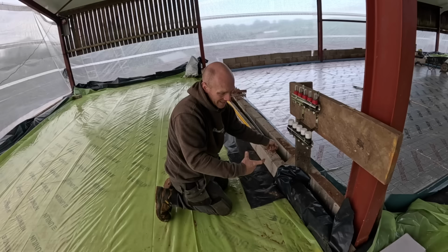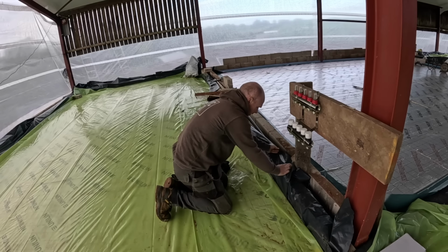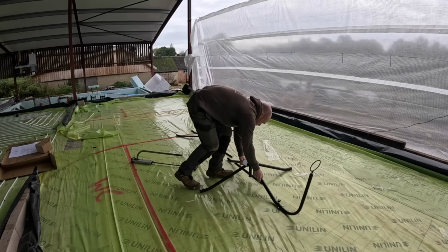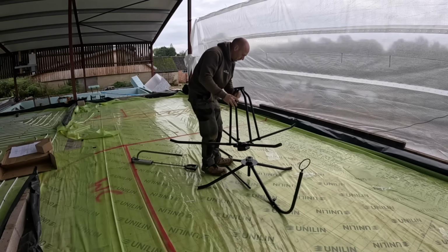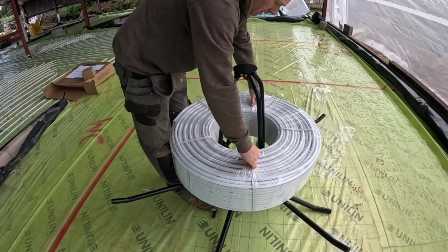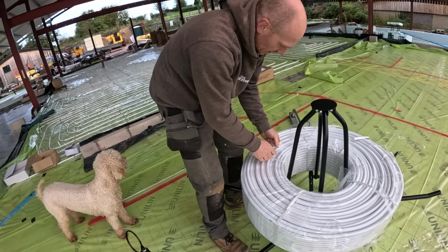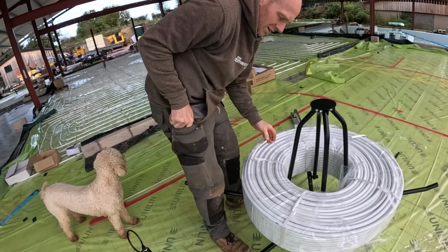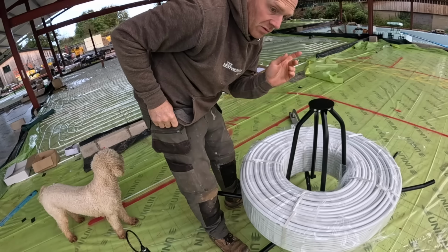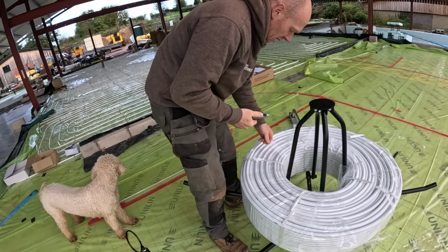So around the outside, we're going to keep about 100mm off the outside wall. So we need to fold everything up. This zone, or this manifold, was kind of going off the plan, but also going a bit freestyle, because we changed a few walls up that end and where the shower is.